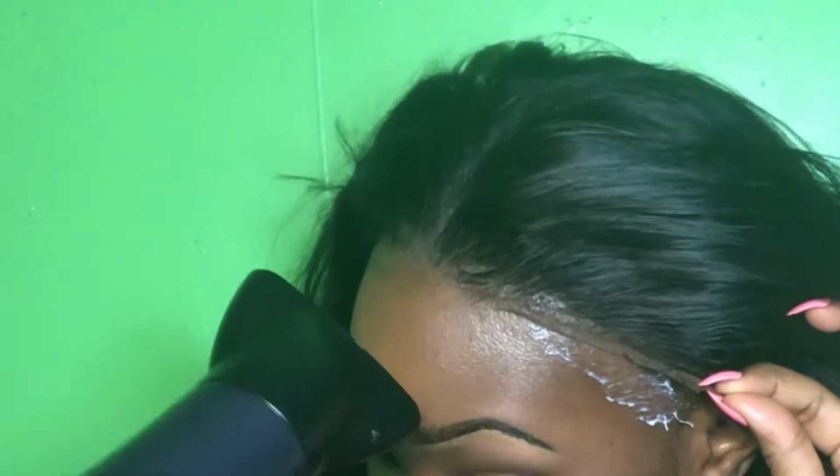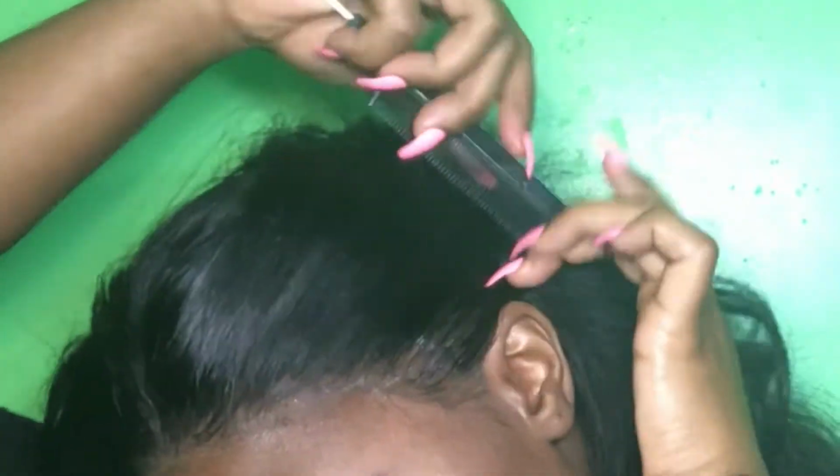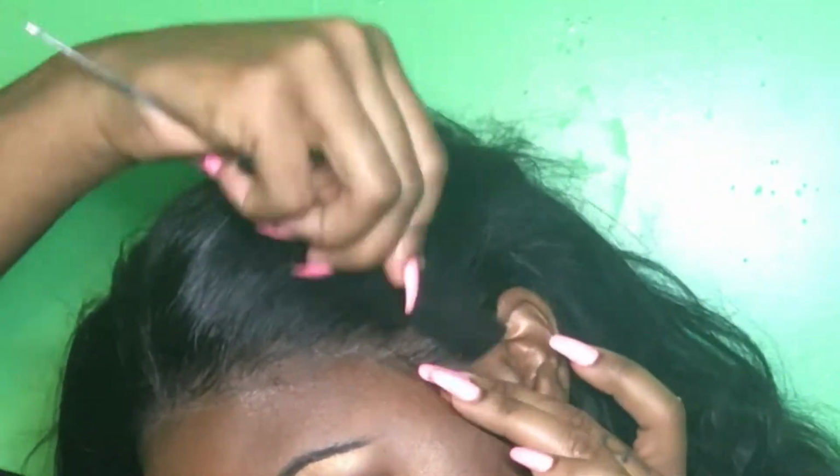I preferably love gluing down my lace wigs. I don't have to, but because I have such a huge forehead, it's no problem with me trying to avoid my edges or pulling out any hair, which I have never read a review thus far with this product of ever having that problem. In a later video, I will show you how I remove my wigs using the Bold Hold Lace Cream Remover, but this is the easiest method for me.